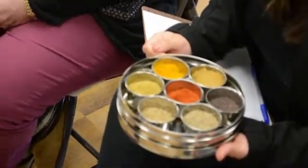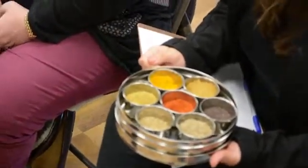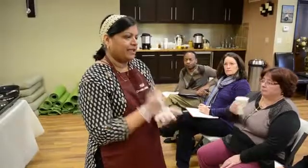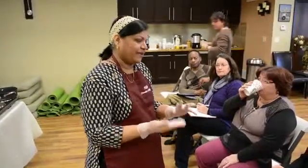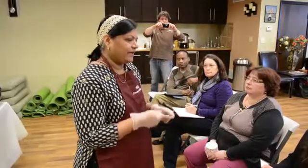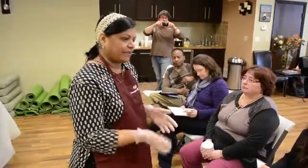They will dry it on their terrace, and then they have these special big mortars where special women will come and grind in front of you, and then they will strain it with a strainer, and that's the powder you use.